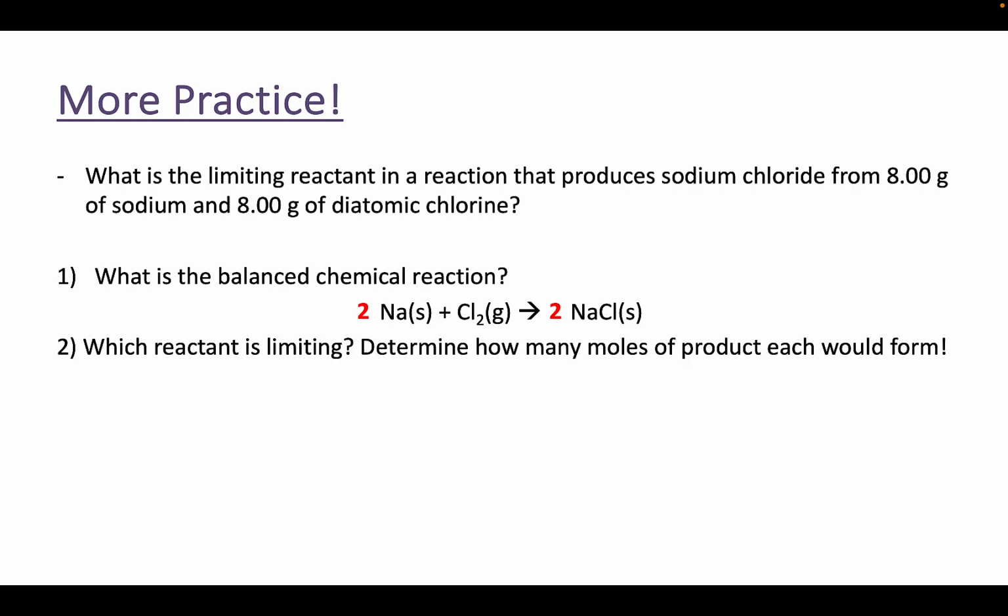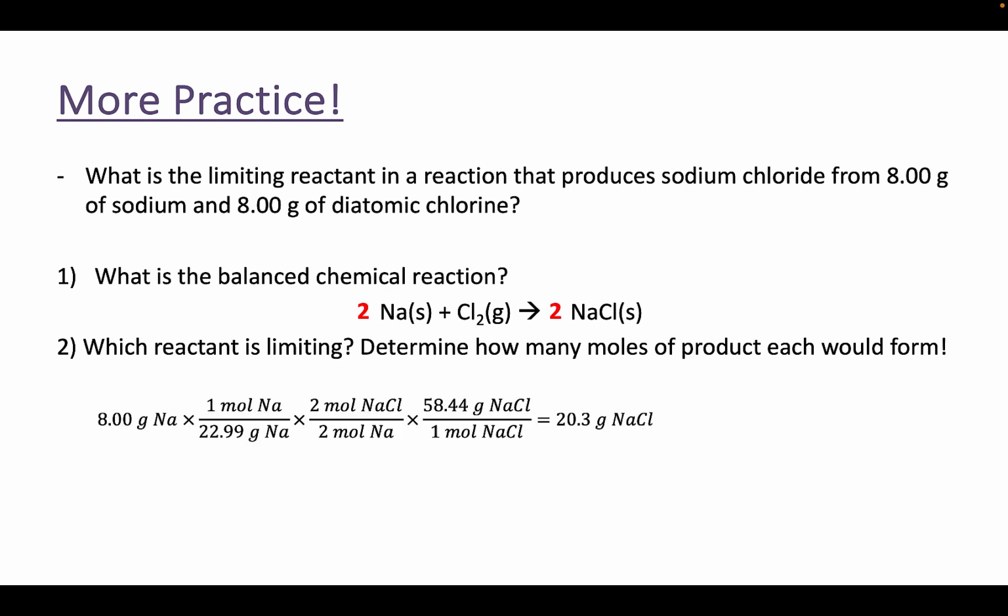Okay, so now we need to determine which reactant is limiting. To do this, we want to ask how much product each of these 2 reactants is going to form. Basically, if I have 8 grams of sodium, how much could I form maximum? And if I have 8 grams of chlorine, how much could I form maximum? While it may seem like it's the same amount, so neither is limiting, remember that different amounts of mass are going to be required for each reaction turnover. It's going to be based on moles.